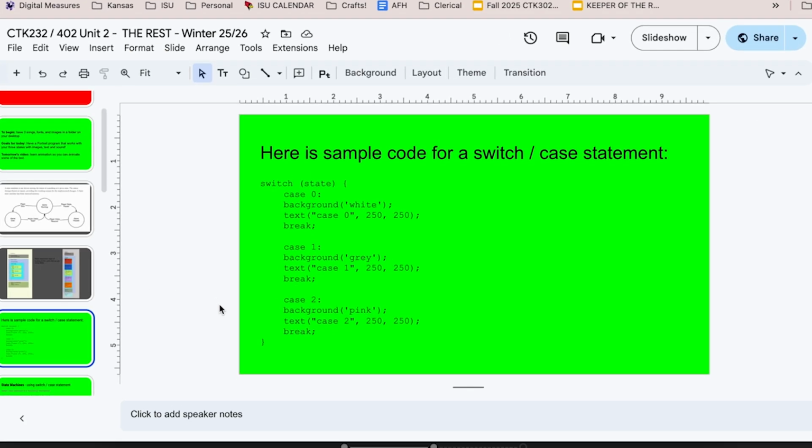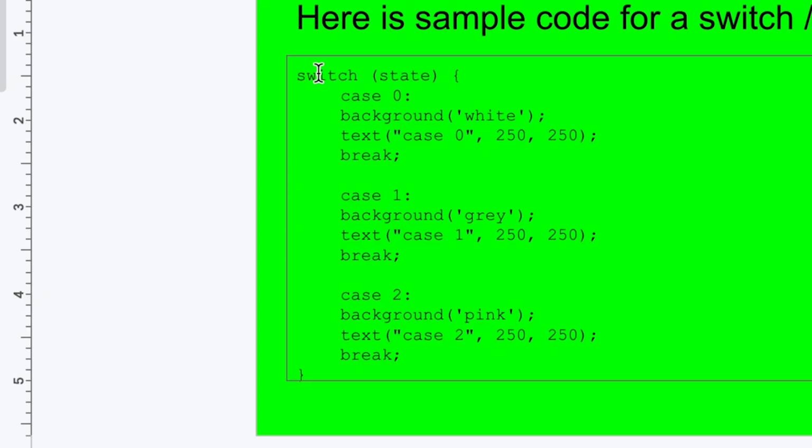So again, here's sample code for a switch statement. We may write this. So case 0. Actually, take a look at this. It's got the word switch, and then in parentheses it's got state, and then there's a beginning and ending curly bracket for the whole thing. So that's going to be extra. If this is inside of a function draw, there's going to be another one that ends the function draw too. Remember, every time you have a left curly bracket, there's got to be a right curly bracket, friend.